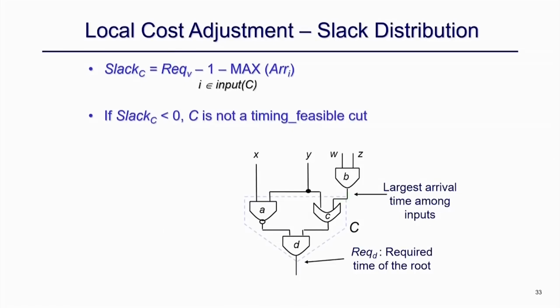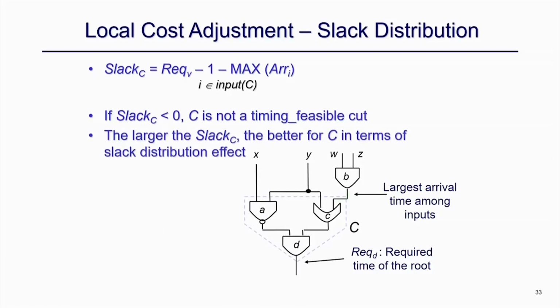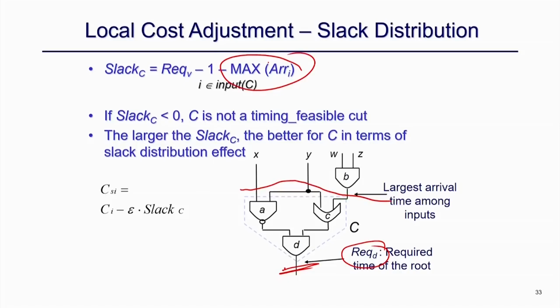And then the slack distribution. So, suppose from the timing information I know the required time here, the data should come here by this time, right. And now, if we find that the arrival time of the input, the max of arrival time, is that, right. So, that max of arrival time is the largest among these inputs. So, now the slack is what? The required time minus this, right.